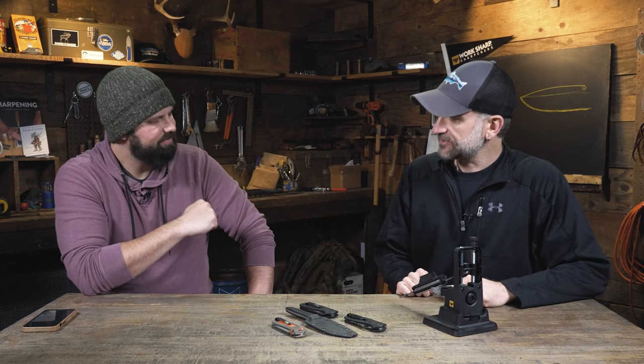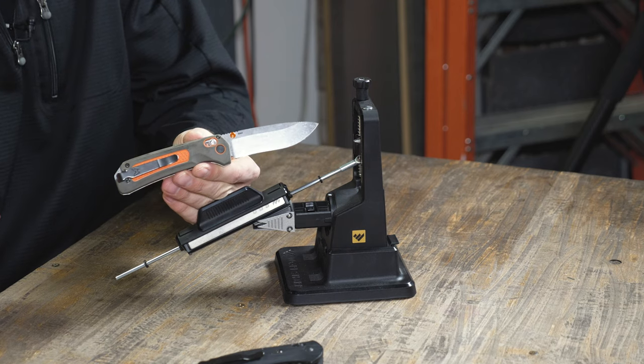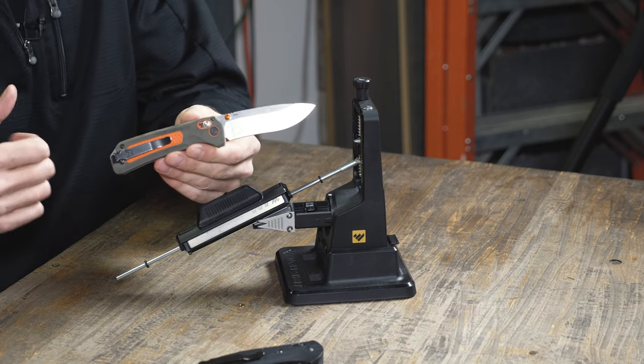You can sharpen a knife for the specific application — for how you're using it and what you want it to do. This is my weekend warrior knife. I'm an automotive DIY guy — I work on old cars, motorcycles, wires, hose, zip ties with greasy hands — and I want one knife for all those tasks. A high polish, incredibly keen edge is great for a lot of things, but not everything. It doesn't cut a zip tie very well, but a toothy edge will pop a zip tie in an instant.